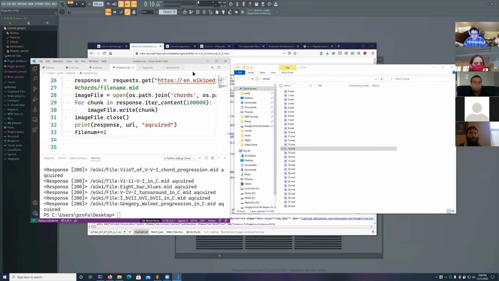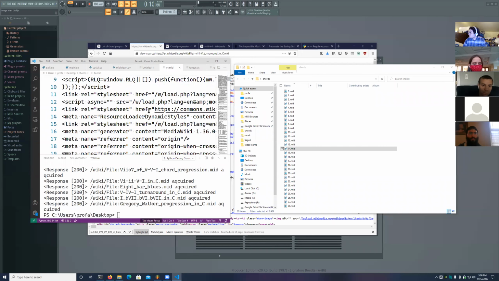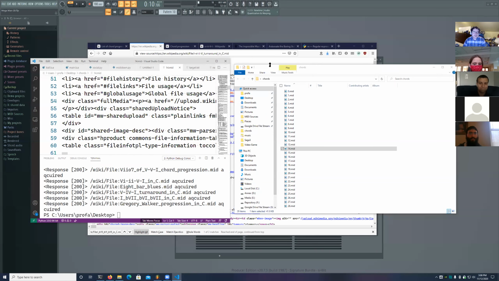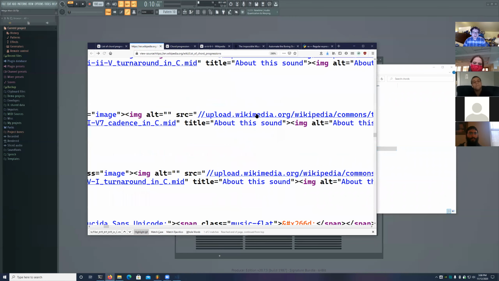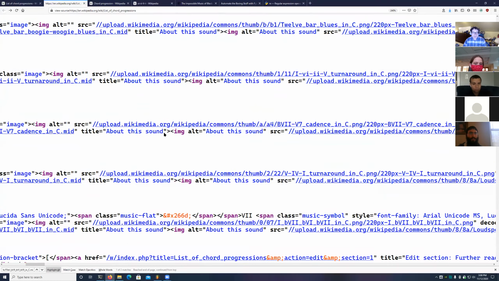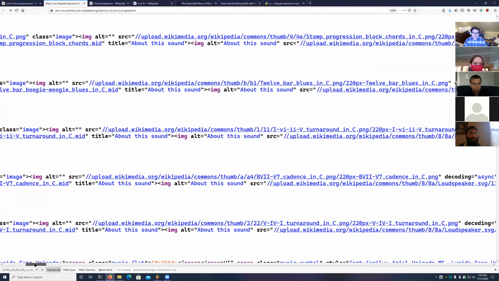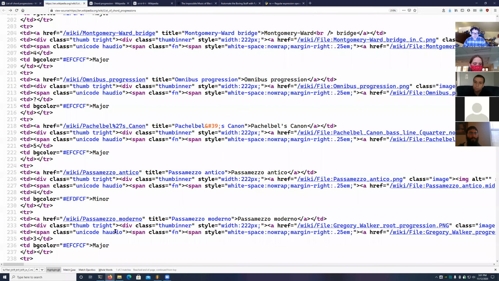But let's open this up. It's an HTML file. Oops. So clicking on that gave us the wrong thing. Okay, that's no problem though. That just means we have to change our regex. Everything else will work.